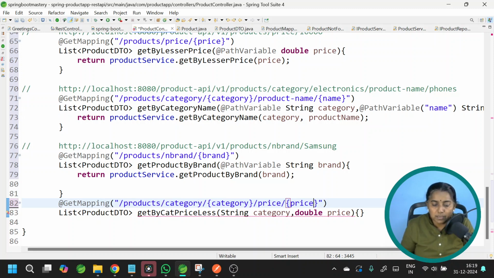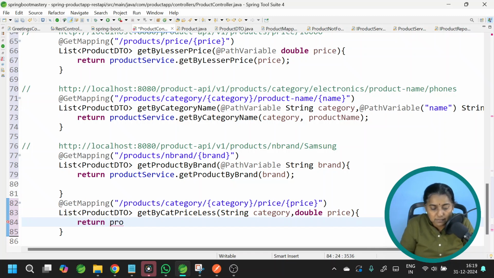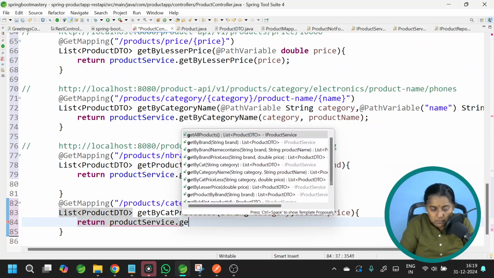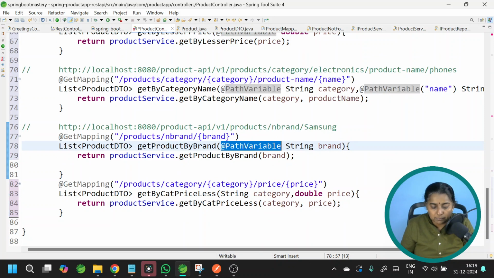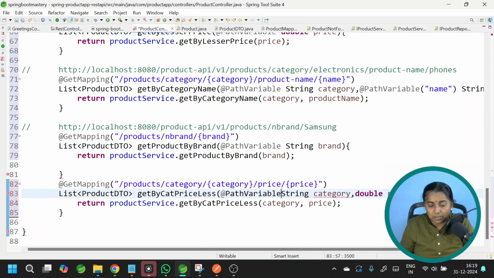These two look similar, but in this case it is product name, here it is price. Okay. Return product service dot get by category price less than. Very good. Add path variable annotation for both the parameters.